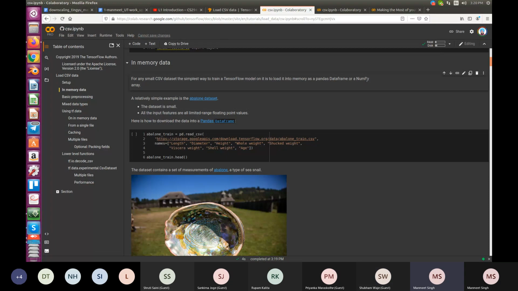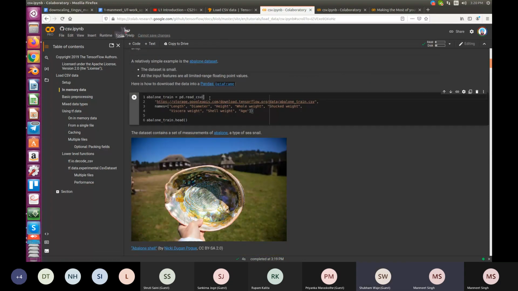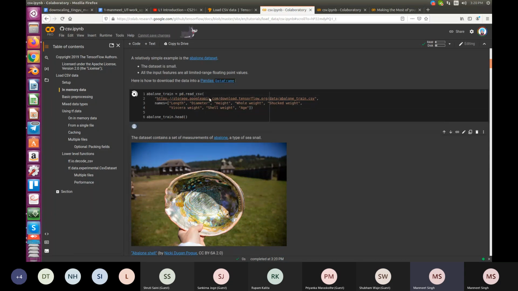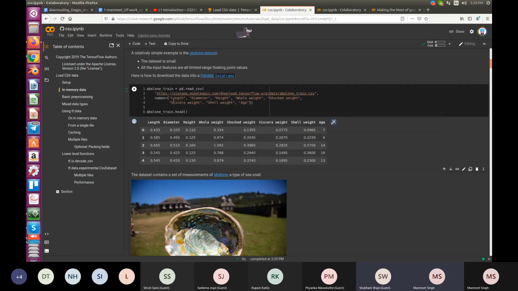We are going to use this dataset, which is where we left last time. This is a dataset of some kind of fish, and we have the table as a pandas data frame. We have the columns length, diameter, height, whole weight, shucked weight, and the last column is age.